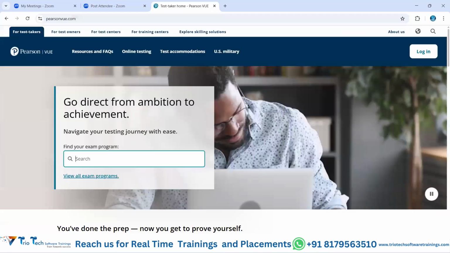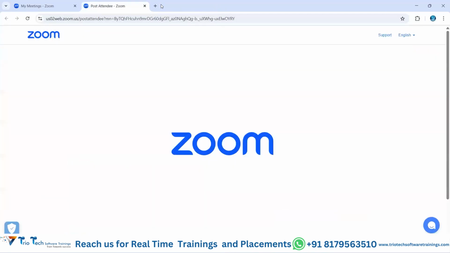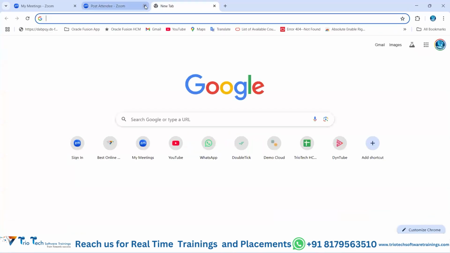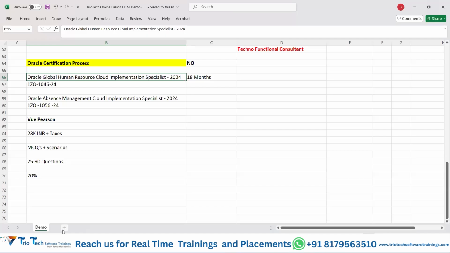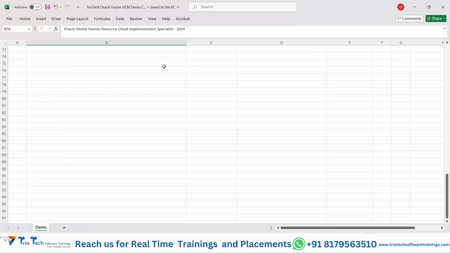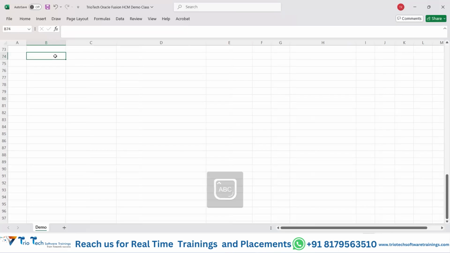Now let me introduce you to the Fusion applications. Whenever you are working in real time, or whenever any company buys the product from Oracle, I'll take an example and tell you. This Excel sheet I will share with every one of you, don't worry, and even the presentation, everything. For example, you take Reliance.